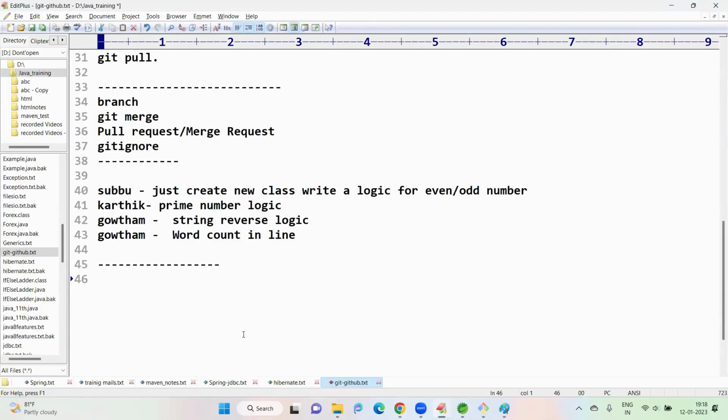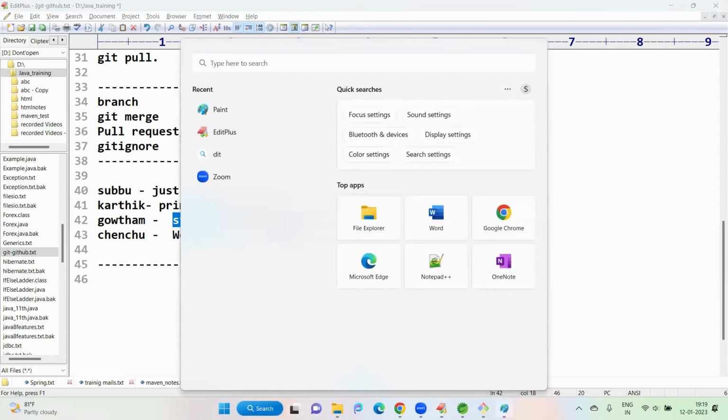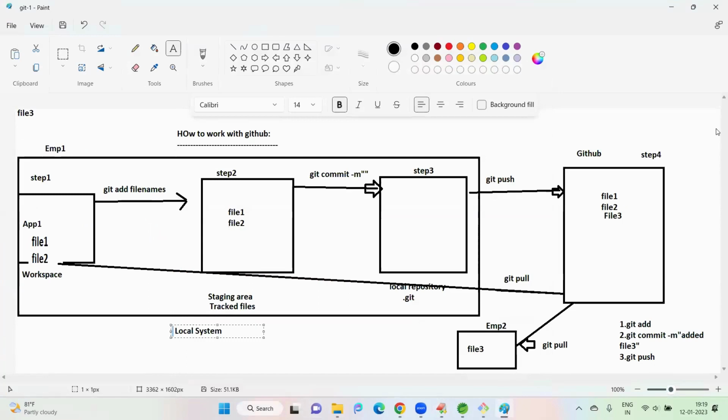That master branch gives some error. Maybe think of a scenario: Subbu has written code rightly, no issues, it is working fine. Karthik also wrote correct code, but Gautam gave some wrong code. Due to the wrong code, the project is not working at all. Two people did correct code, one person did wrong code, but due to that mistake the complete project is not working properly. That is a problem, right? If these three people work on the same branch, there may be a chance of some problems.